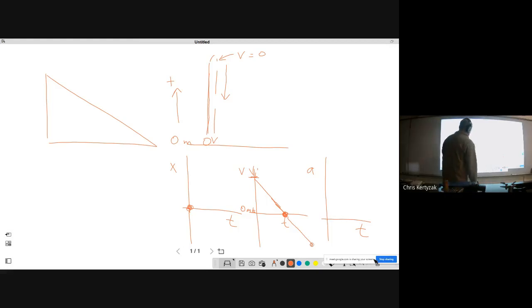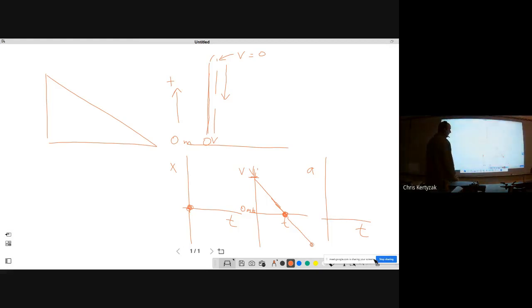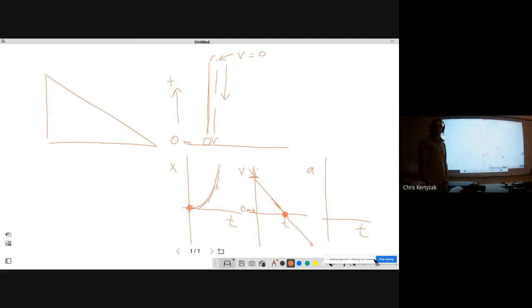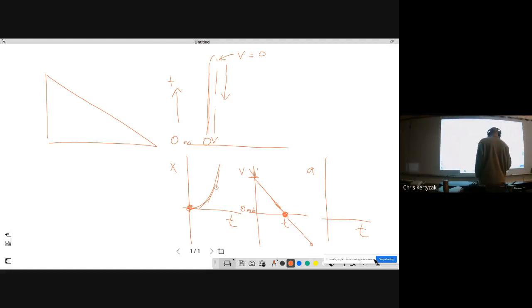So thinking of a position versus time graph, it can't be linear, obviously, because it's not going at a constant speed. Linear position versus time graphs only go for constant speed motion. It's slowing down. Somebody might want to draw a curve that goes like this, but that can't be right, because the slope of the position versus time graph is the velocity. If the slope is increasing with time, like I've just drawn, that would tell us that as it goes up, the speed is increasing. That's not true. Speed is decreasing as something goes up into the air, because the kinetic energy is transforming into potential energy. So I would have to have a curve, yes, but not the one I've drawn.